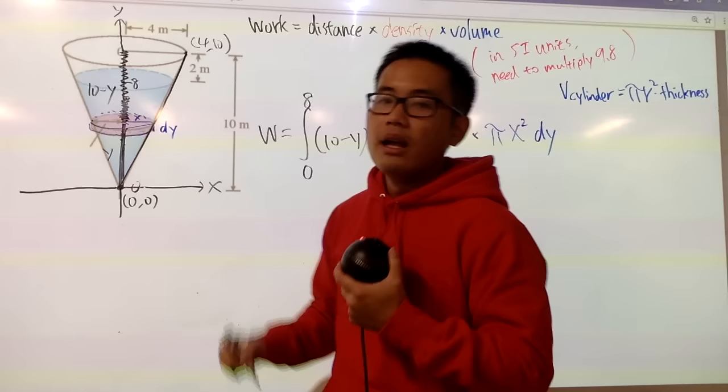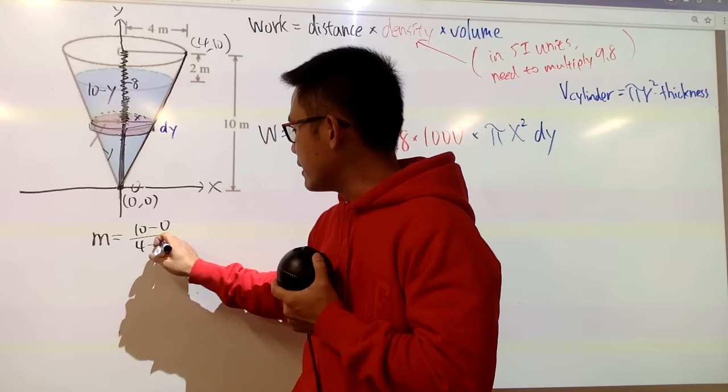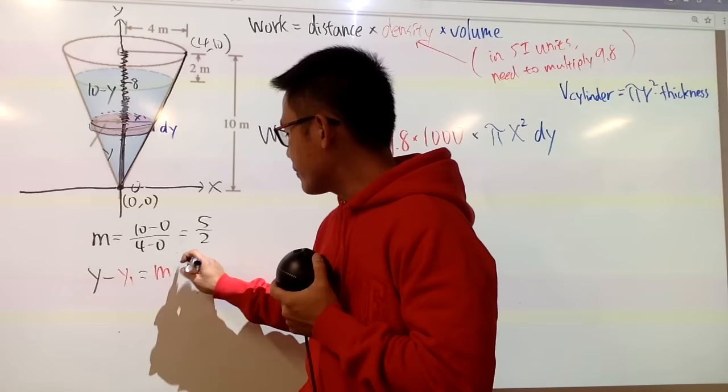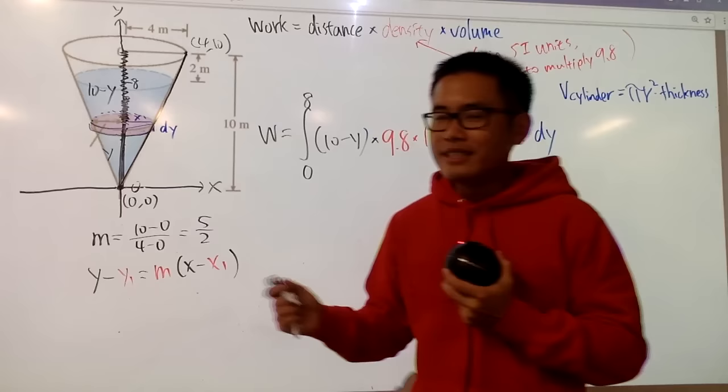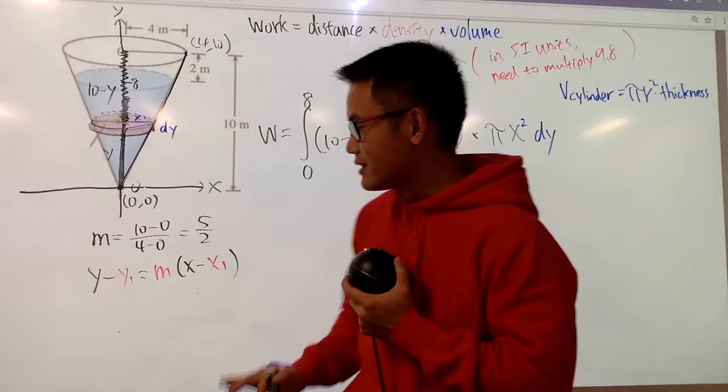Of course, we have to get a slope first, so that's m equal y2 minus y1, which is 10 minus 0, over x2 minus x1, which is 4 minus 0, 10 over 4 pretty much, which is 5 over 2. And then next, we can use the general equation: y minus y1 equal to m times x minus x1. And I know I could have used y is equal to mx plus b, but let me tell you, this right here will cover everything, especially if you don't get like a nice cone, maybe just a half of the cone like that. So I'd like to just show you guys this for consistency purpose.